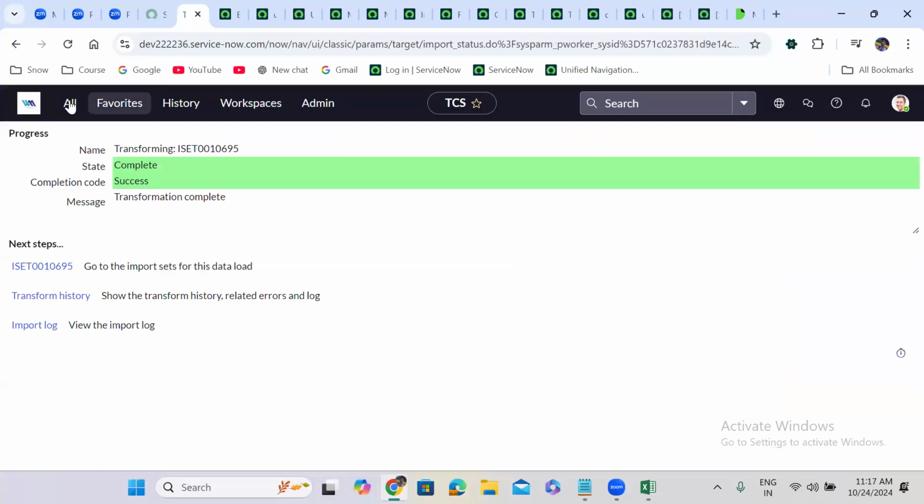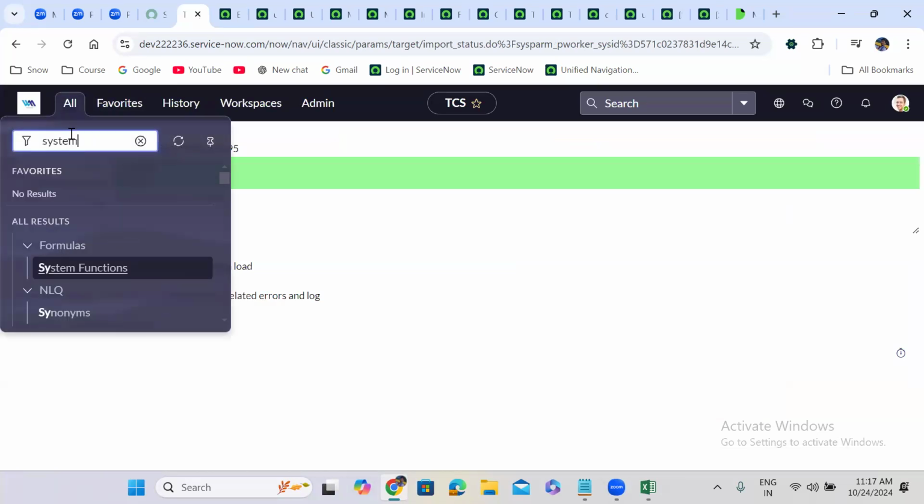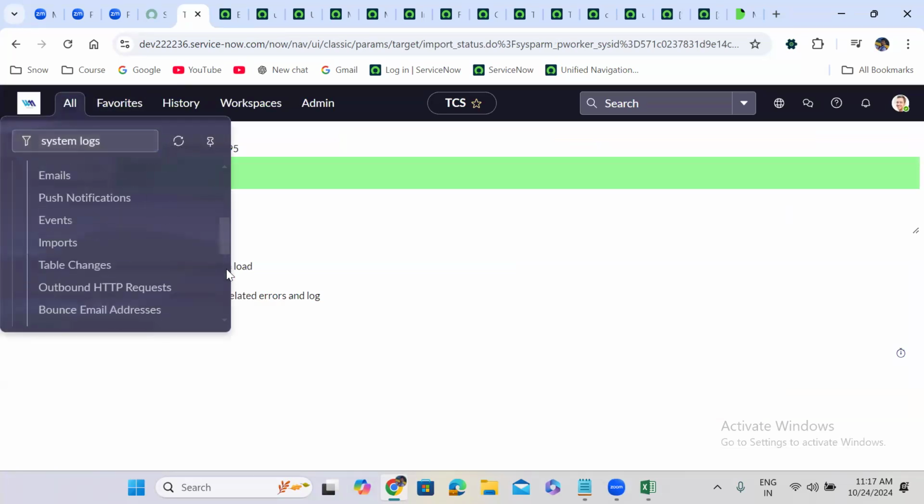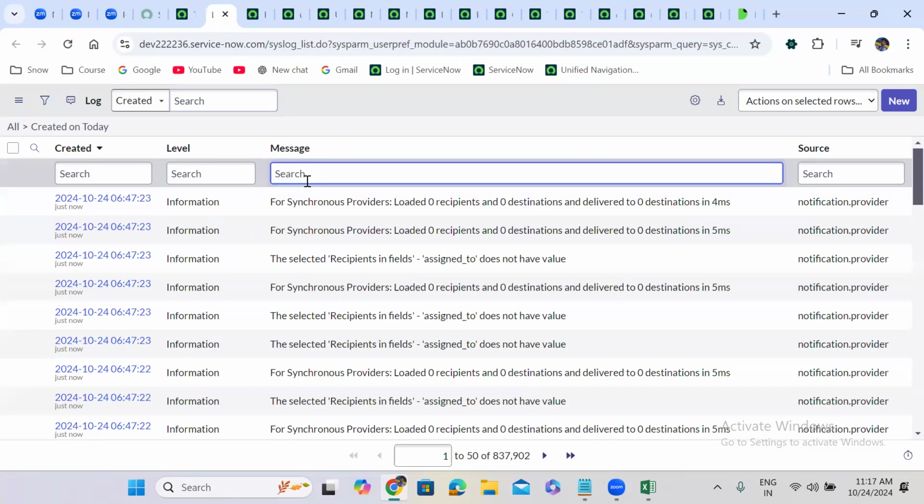We'll go to the system logs. Because we have too many logs here, guys, it is taking some time to load.